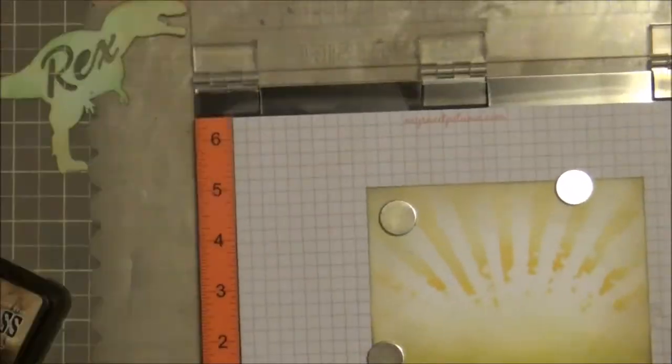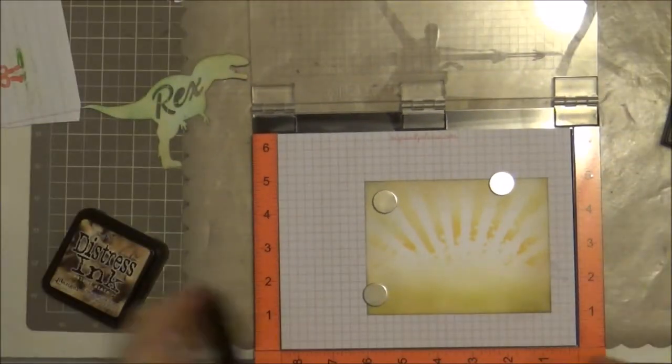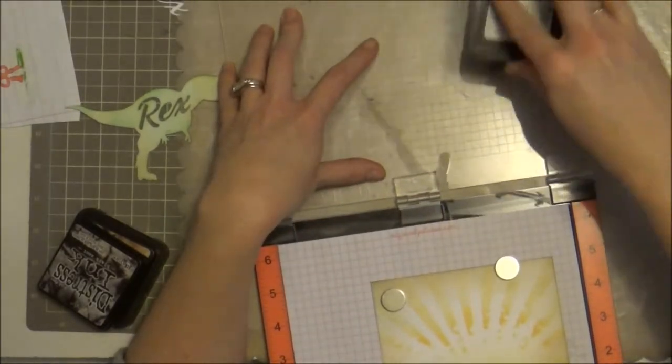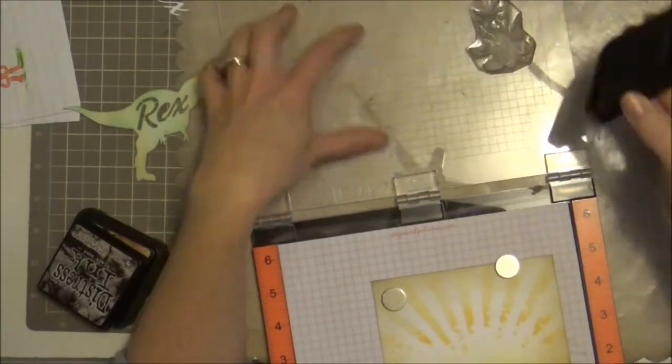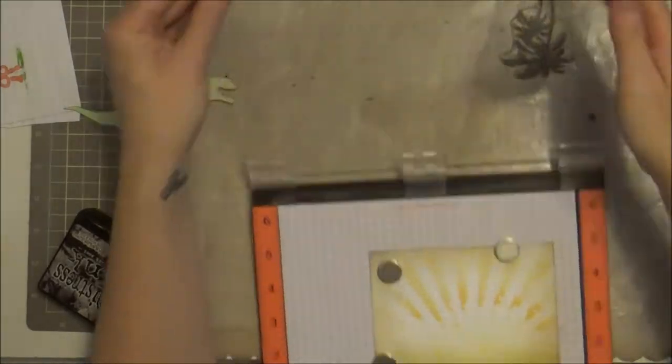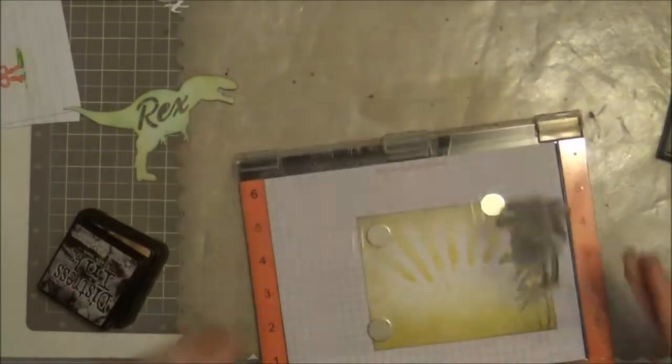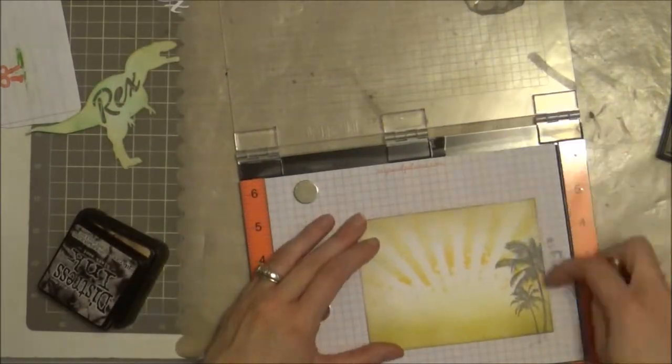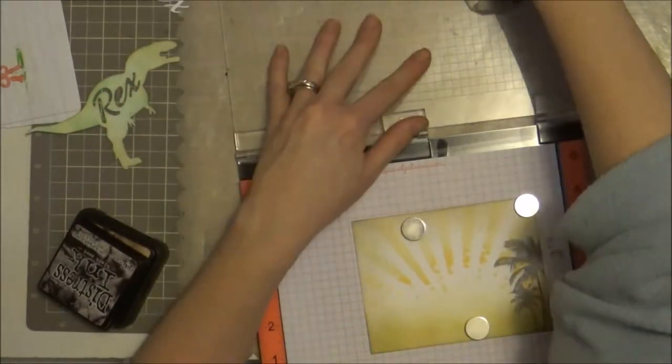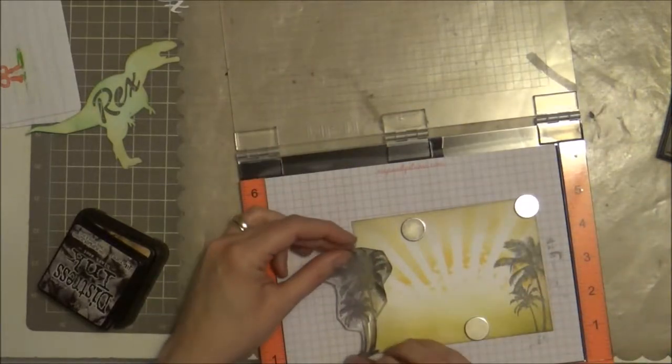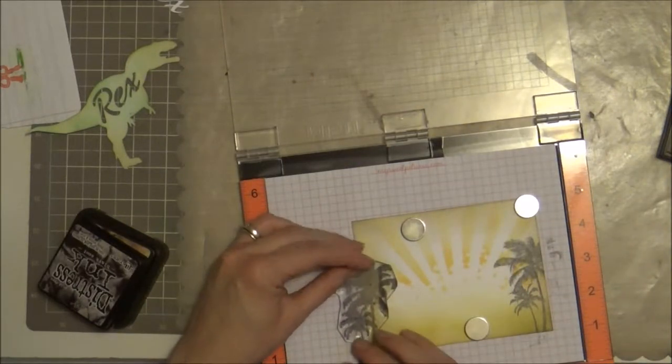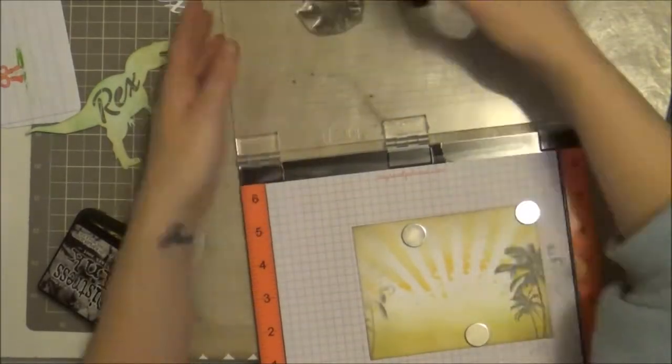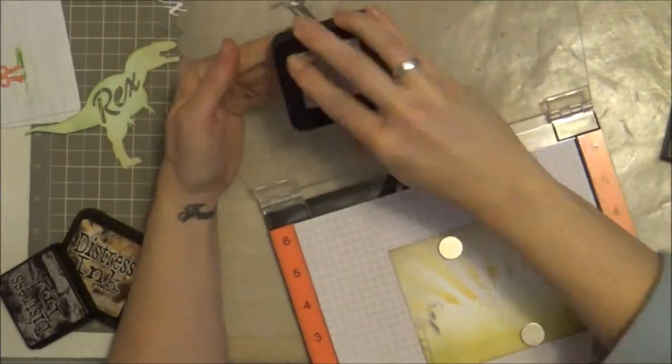I just, these happen to be the only palm trees that I had. So when you use my Misti there, there's a great tool, especially I like this for any of the clear acrylic dies and the distressing. Sometimes you get a little beat up on the stamp itself and it doesn't stamp really clearly. What I love about this is everything stays in place, so it gives you that option of stamping multiple times in the exact same area.